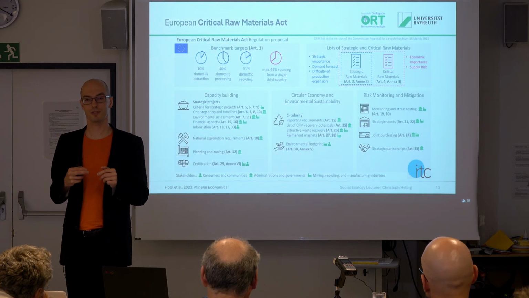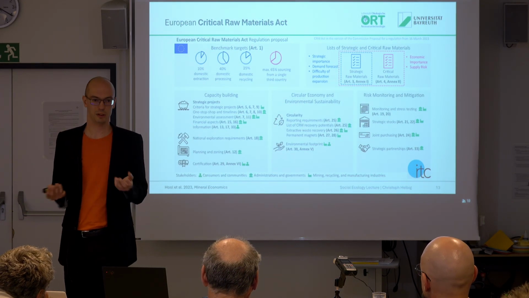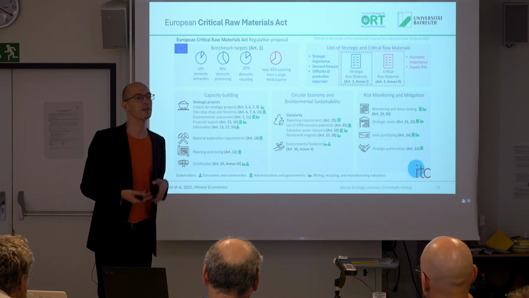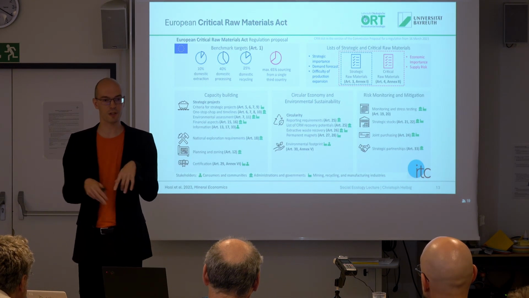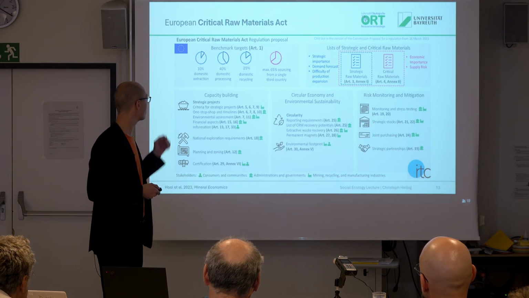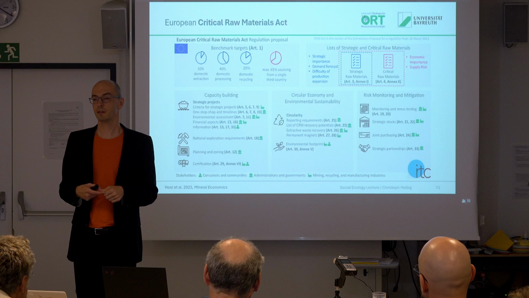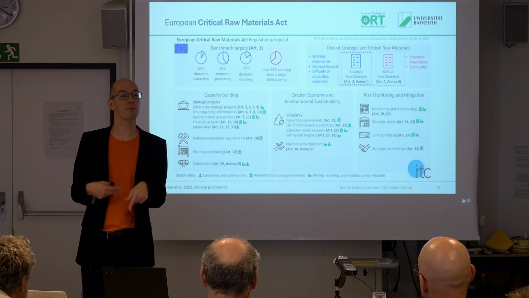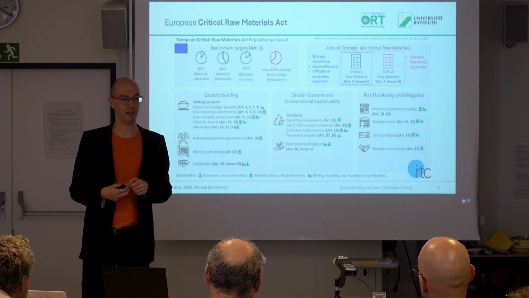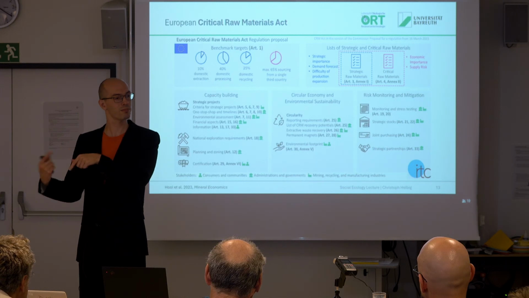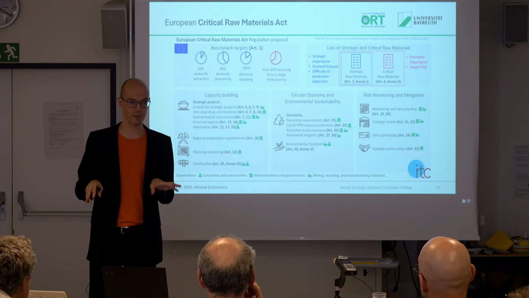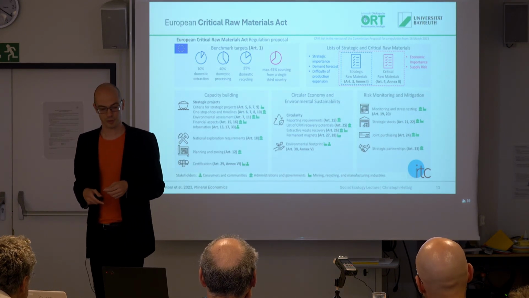40% from domestic processing. So of course we know, well, for some materials we just don't have any resources in the ground, we don't have any geological reserves, therefore we need to bank on imports, but we would like to process them here in order to gain more of the value chain. And 25% of the demand shall be met by domestic recycling. This is interesting. In the initial draft, it was just 15%. And then throughout the trilogue process, all of a sudden it was 25%. So they got more ambitious, not less ambitious, which we also sometimes have in this trilogue process.